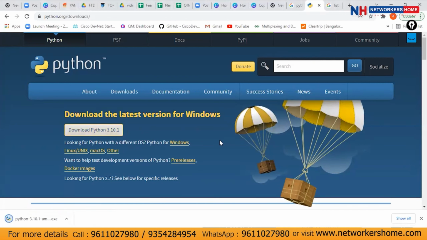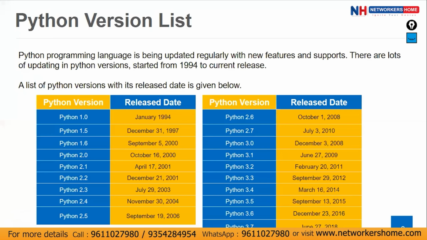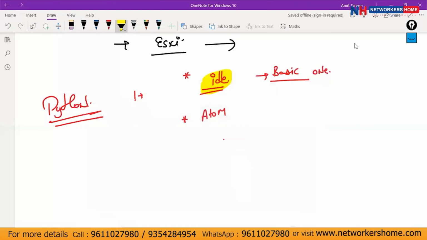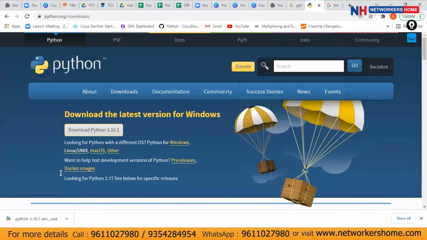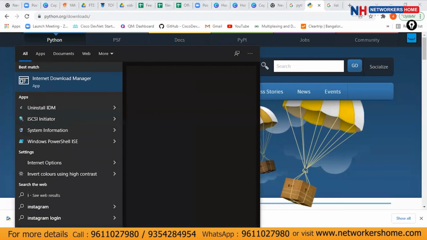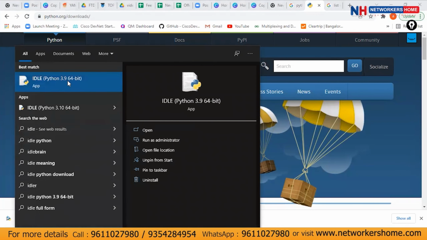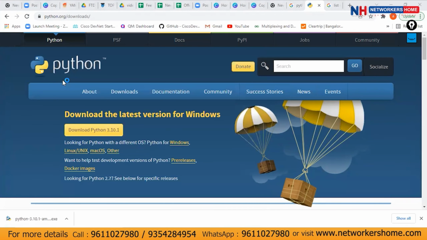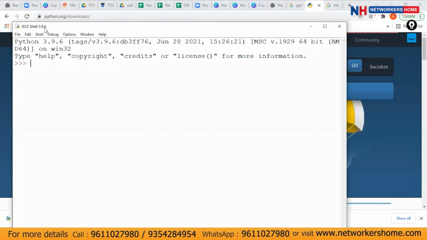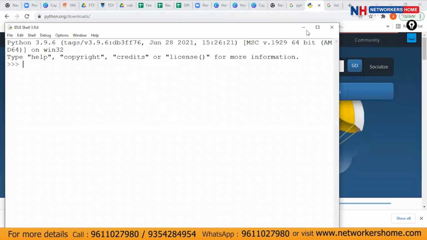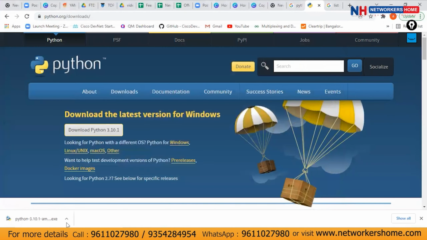Right now I'm going to download it for Python Windows. Actually guys, in my laptop I have already installed one IDE. I'm already using it. This is 3.10.0. Type here IDLE. So you can see 3.9 here, 64-bit. So this is the Python IDE here. But in my laptop right now I'm using 3.9. If you want to install 3.10, I have installed it.